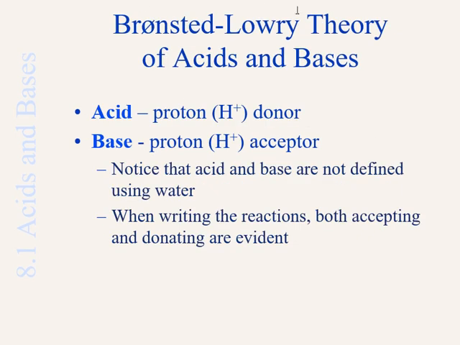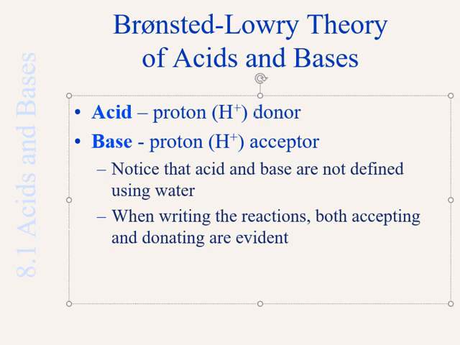That's when the Bronsted-Lowry theory, which was developed in the early 1900s, comes to our aid. According to that, an acid is a proton or H plus donor. Now, be very careful with the wording here. Again, H plus is involved when it comes to an acid, even in the Bronsted-Lowry theory. But the key word here is donor, meaning that that H plus is being given up to somebody. It's being donated to somebody or something.